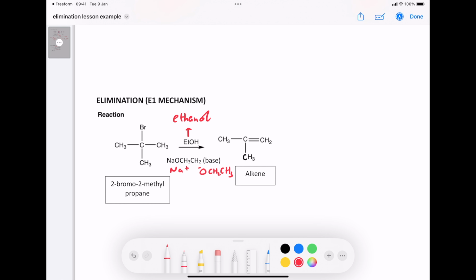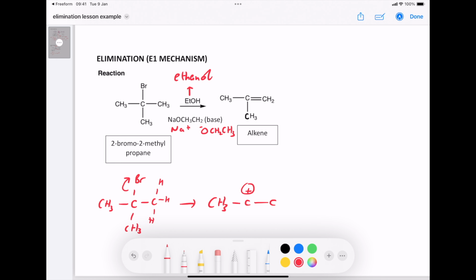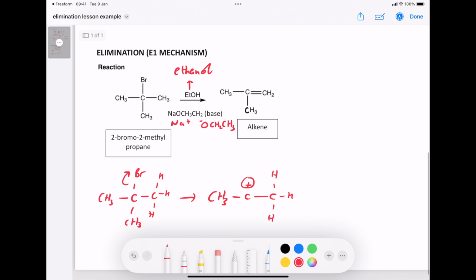In this one, the E1 mechanism is really similar to the SN1 mechanism because both involve the formation of a tertiary carbocation. In the first step, the bromine is the species that leaves, but the double bond is not created then. So if I just draw this one fully so we got some clarity here. So this just drops off. Then we're left with CH3, then we have the C, and then we have a positive charge there. And then H, H, H. You'll see why I'm drawing that out fully in a moment.